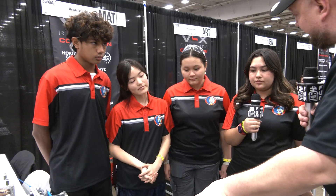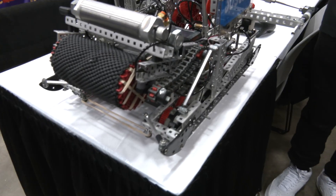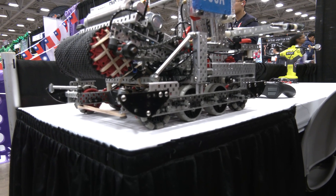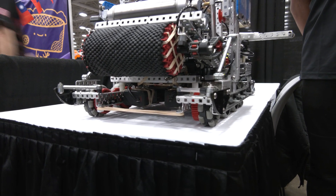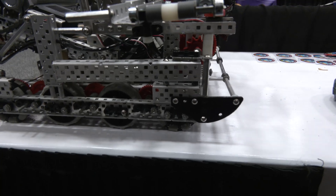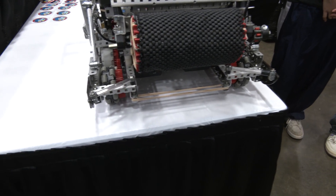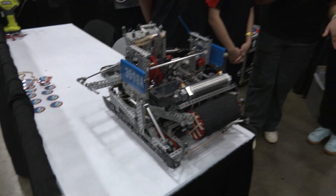When we were talking earlier, you have the dual sleds on there. I watched you on the field earlier able to really traverse over that barrier bar quite nicely. In the beginning of the season, we had no sleds on our robot at all — not even in the front — and it was really hard to get over the bar. We added these sleds so we can go over the bar backwards and forwards instead of having to go through the tunnel, and it saves a bunch of time. We used to not have any supports, but our sleds would break all the time so we always had to change them out. We added supports so we wouldn't have to.